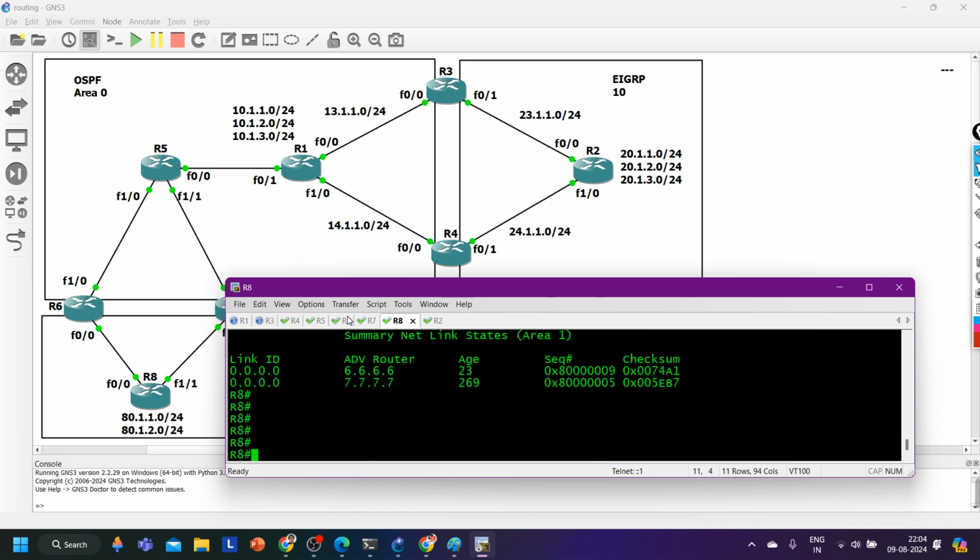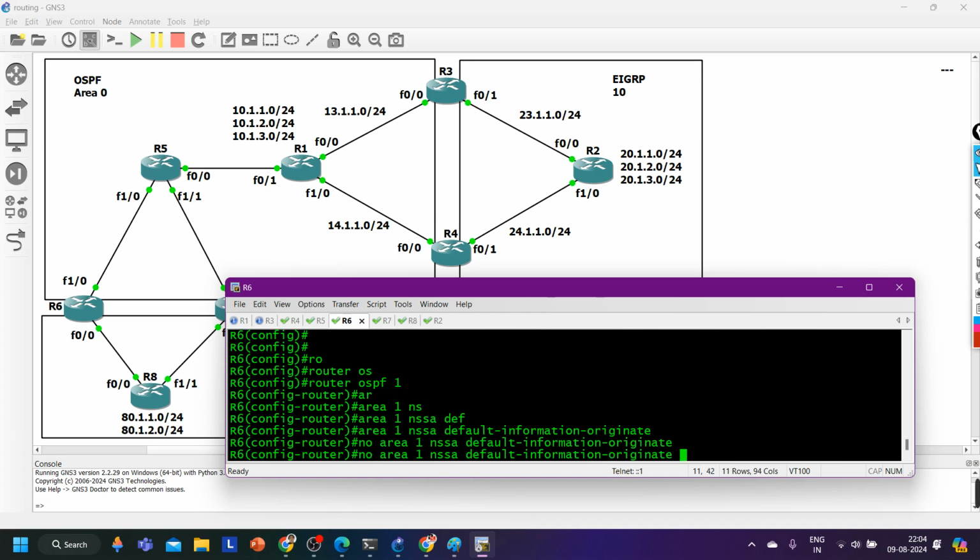How is LSA 3 there? By the way, we have to run this command, guys, on the ABR router, right? Then only my router will advertise default route in the form of LSA 7.